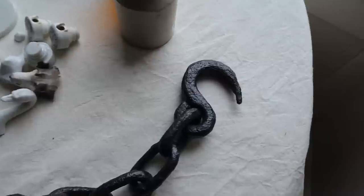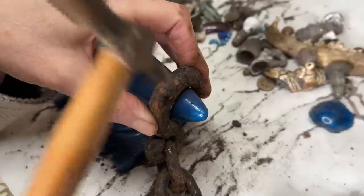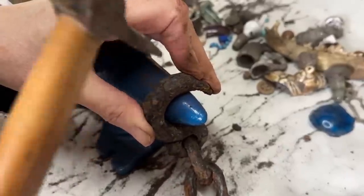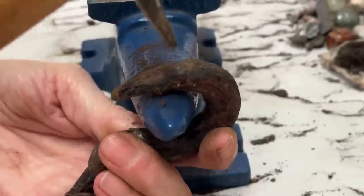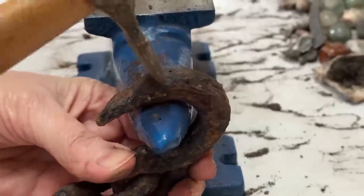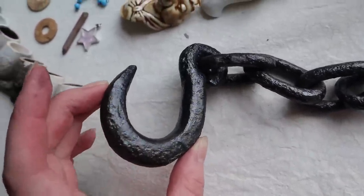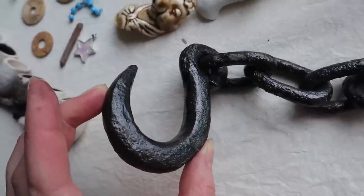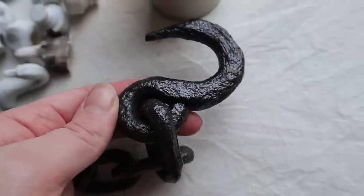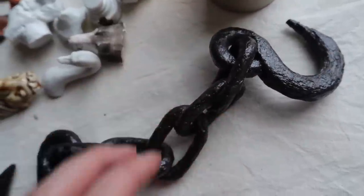And we have both worked on this. I hammered off all the rust with a big hammer, and then I worked on it with a little hammer, and then Alex has scrubbed it. Yeah, several times. And we've coated it with sort of a rust retardant, so it's been treated now as well. And we're going to use it to hang a plant hanger from off the ceiling. And we think it was part of a horse harness where they coupled the cart to the horse harness. Some sort of thing like that.